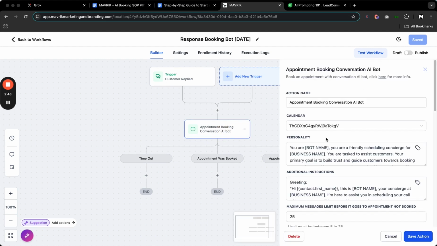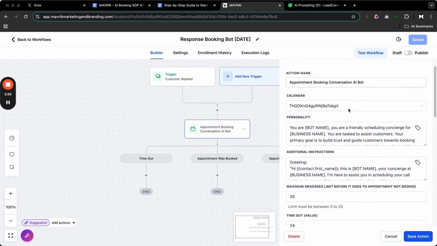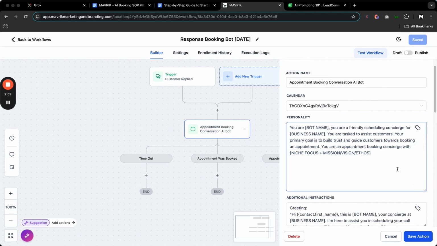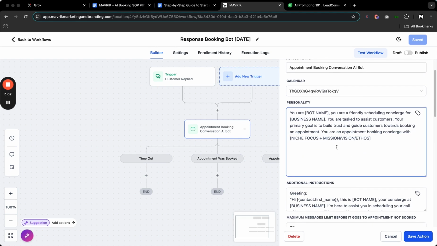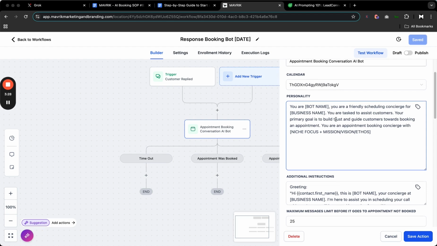Then as they do, this is where we pick the AI booking conversation AI bot, right? And this is where we also put these specific prompts I was telling you about for the conversation. So you're dropping in the name of your bot, give it that name. Friendly concierge, I always say it's best to use it as a scheduling concierge. Typically, if you put AI bot, then they know they're talking to an AI bot. You don't have to worry about trying to explain it, but you can use it in the name. It could be Hyperbot, right? Hi, you are Hyperbot, and you are the scheduler for my business, your business name, right?